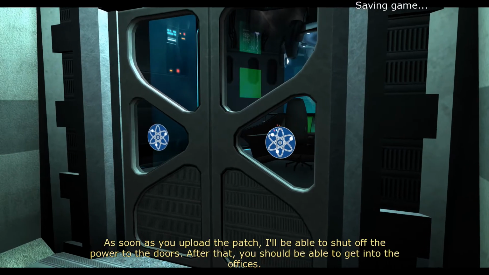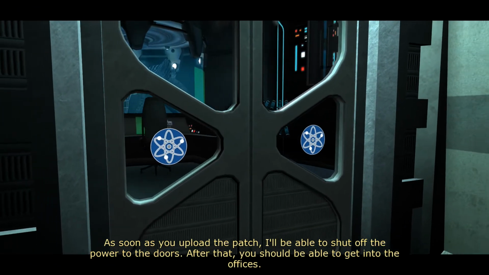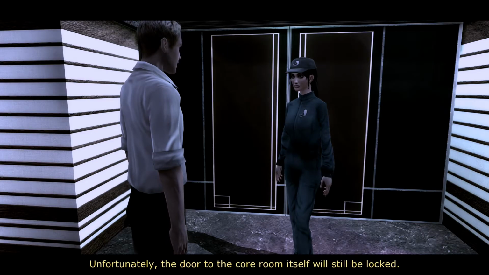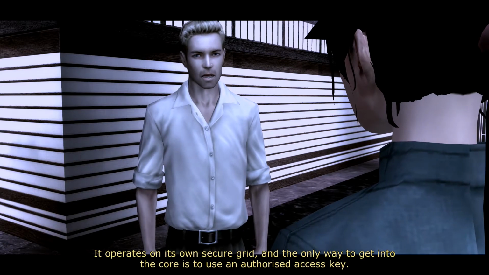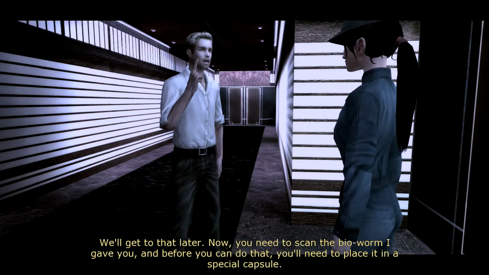As soon as you upload the patch, I'll be able to shut off the power to the doors. After that, you should be able to get into the offices. Unfortunately, the door to the core room itself will still be locked. It operates on its own secure grid, and the only way to get into the core is to use an authorized access key. We'll get to that later.